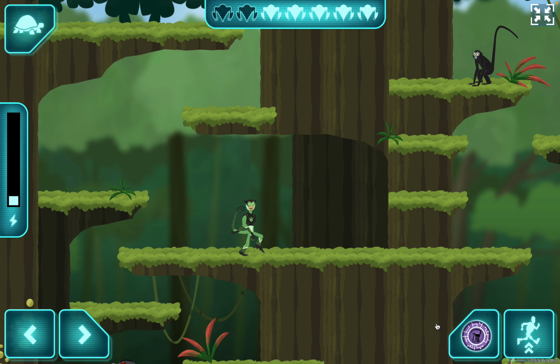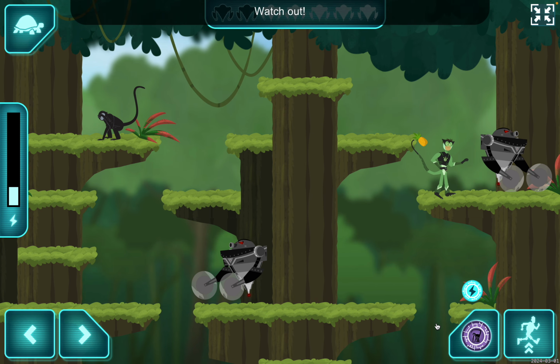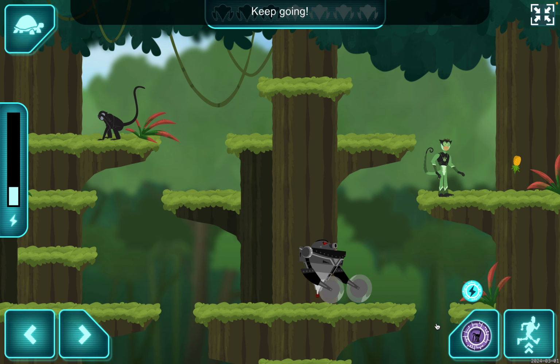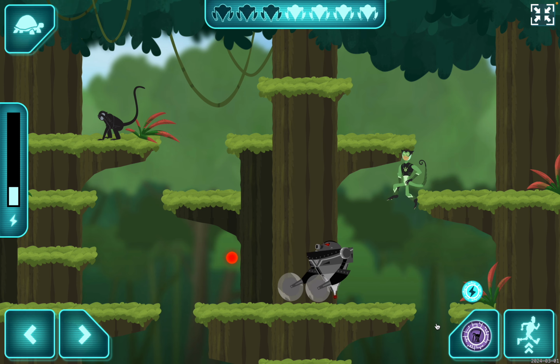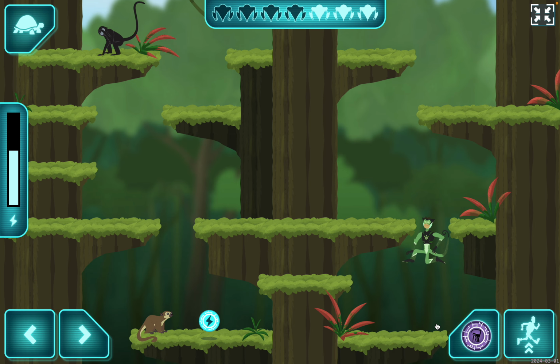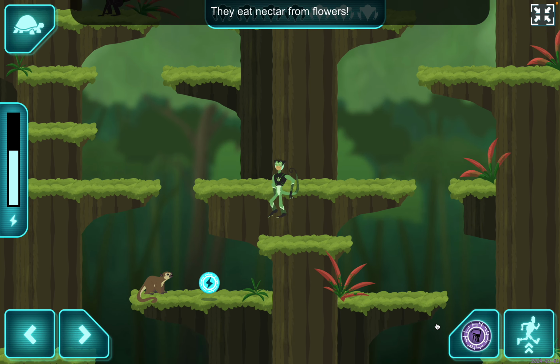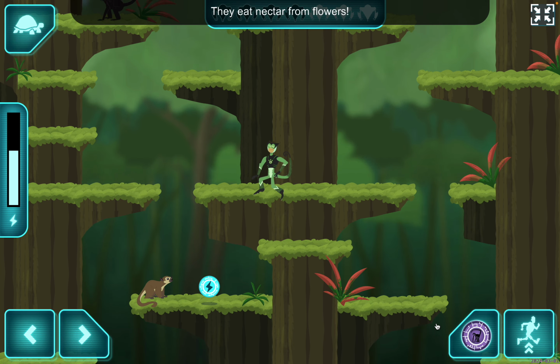Spider monkeys still need help. We need to stop more Zapbots. Watch out, a Zapbot. Keep going. Bye-bye, Zapbot. They eat nectar from flowers too. So, kind of like bees, they help pollinate lots of rainforest plants. Awesome! Come on, let's find more Zapbots. Keep going. That's what I call getting juiced up. Haha.